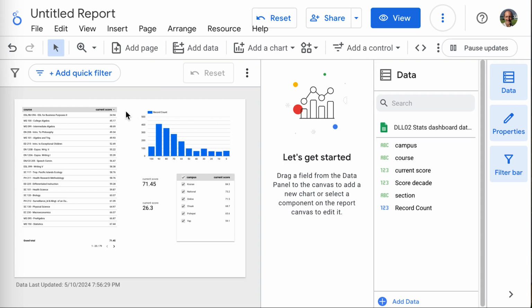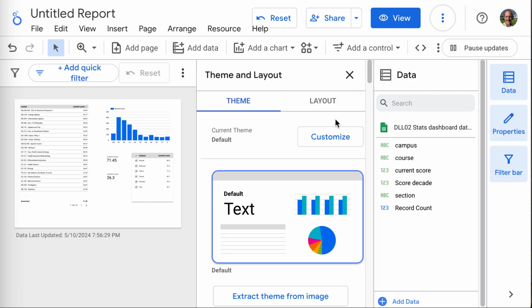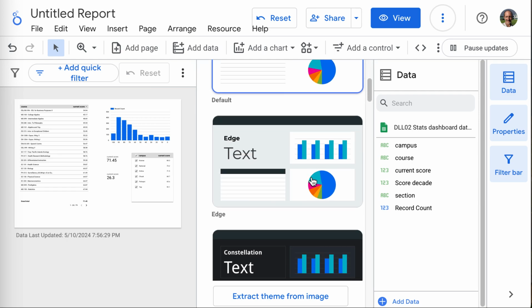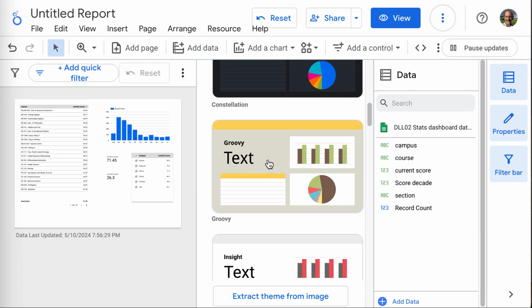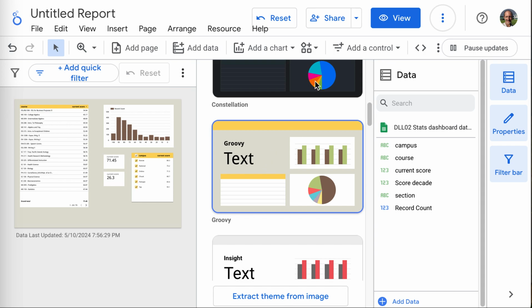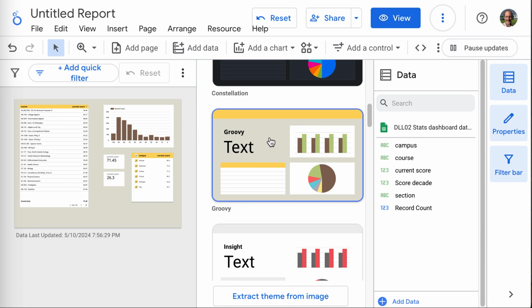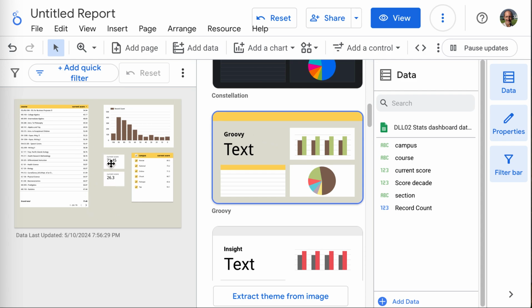One other area some people like to work on, they sometimes want to have some particular style or look to it. Let me click on more. There's themes over here, and so you can pick. Right now we're in the default theme, but maybe you want a different theme. Feel free to select a different theme. There's another theme I could use, and all the colors have changed. Maybe it looks a little nicer now.